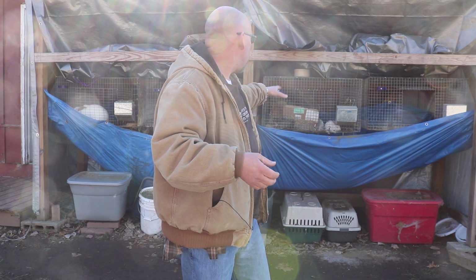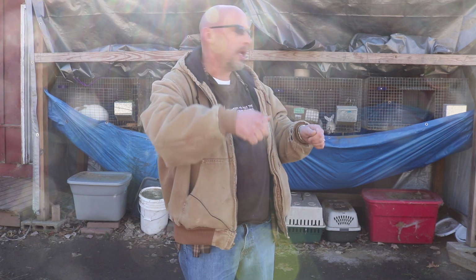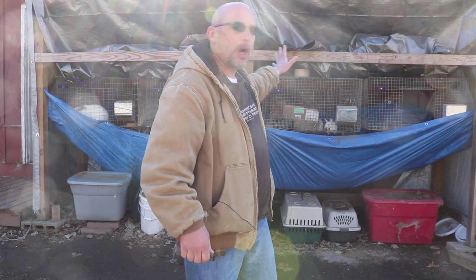It's really not that big of an issue. I probably made it look like more of an issue than it is. There are times where things get in front of the door and it's a little bit tricky to get it opened, but I can latch it up to the top and keep it all the way open if I need to, so it's not that big of a deal.